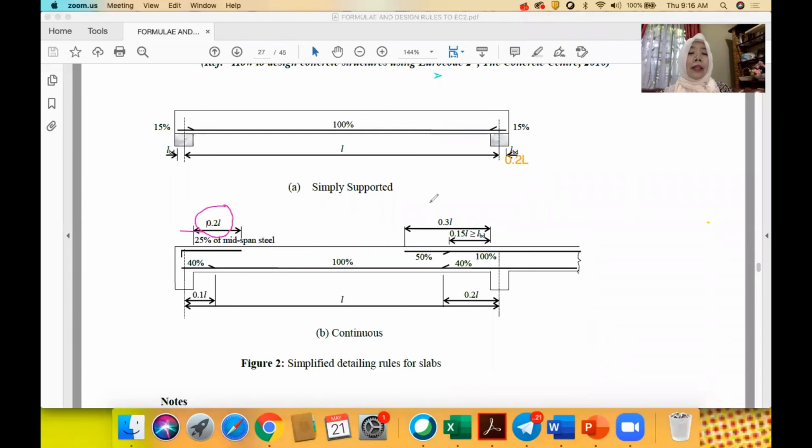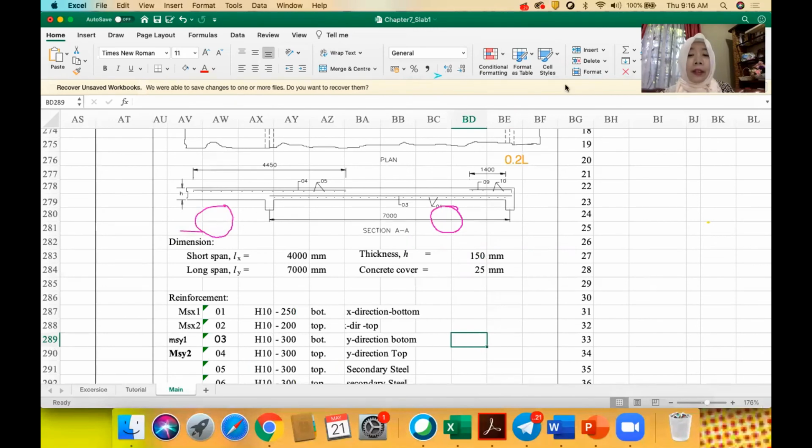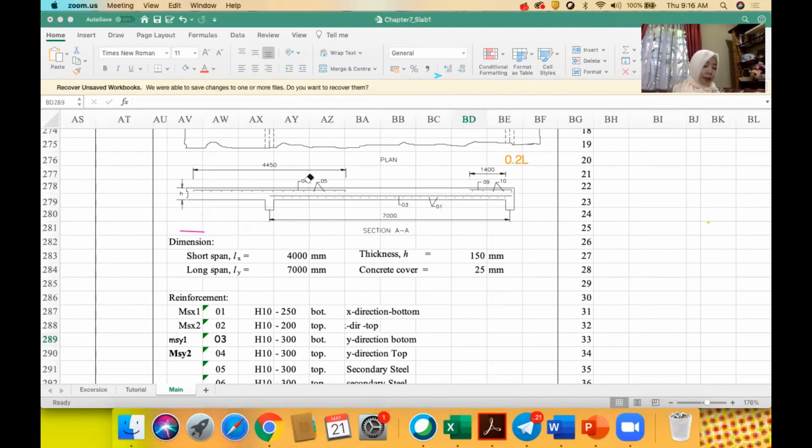Okay. And another one is at the continuous edge, it is 0.3 L. Remember that, 0.3 L. Go back to our drawing. 0.3 times 7, so let us calculate. You get actually 2100.